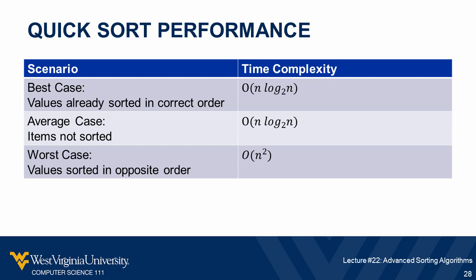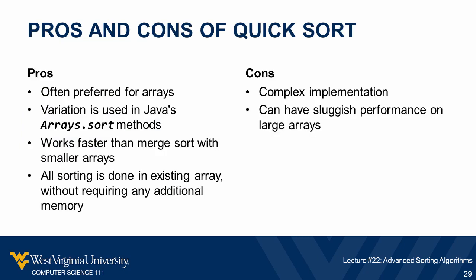I've shown you a simpler example because even as complex as this was, it was still a little bit easier to understand. As things tend to work, quicksort is generally a preferred go-to solution for arrays, as long as you don't have really big arrays. Sometimes with large arrays, performance isn't as great, but for most arrays, it works out pretty well. A variation of quicksort that actually has dual pivots is used in Java's built-in implementation of the sort method that's part of the Arrays class.